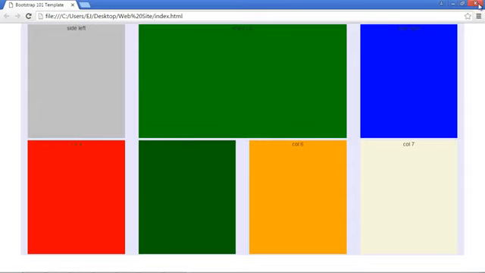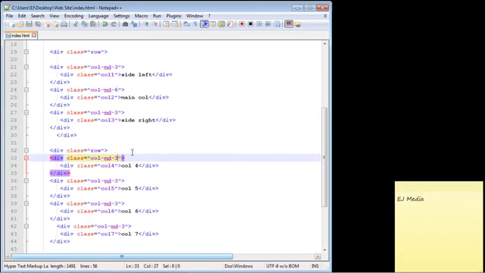So let's go ahead and do that. Let's close out of our browser. And what we're going to do is tag on another class here. Let's just go ahead and copy and paste this. So paste right here. And we're going to make this extra small. And let's set this to size 6. And you know what? Let's just copy and paste this into all of our columns here. And there we go. So let's go ahead and do a save.